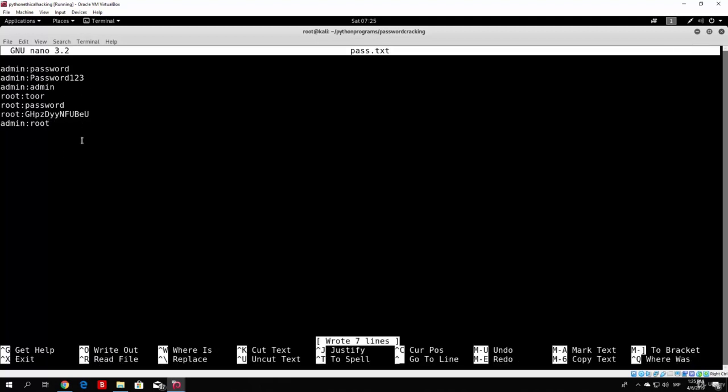The point of our process is that once it reaches right here, it will notice that this is the GH, which stands for salt, and then it will try to encrypt the password basketball with the actual password list that we specified that contains words. So this is the first program that will use two different files in order to crack it. This is the file which contains the password that we want to crack, and the file from which we will be brute forcing, we will name something like dictionary.txt, and then we will encrypt every password from the dictionary with the same salt value and compare it with these values right here from these passwords. So let us save this.